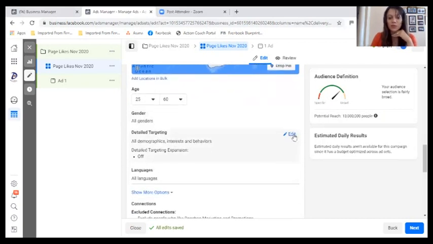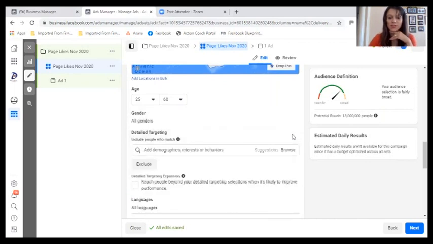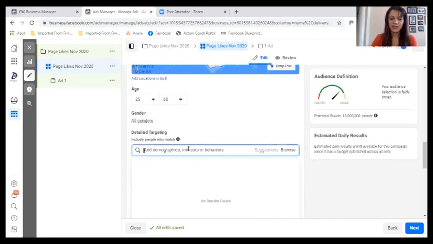And then this is where you can be more specific about who you want to target. So let's select the type of people we're going to target for the likes campaign. Now, in terms of my business, I am focusing on likes, people who are interested in marketing, websites, and so on. So these would be business owners.